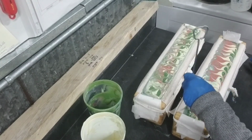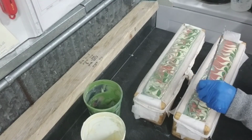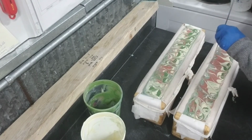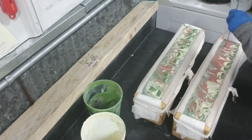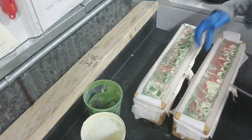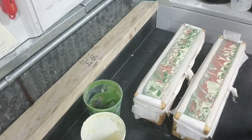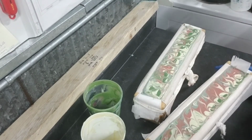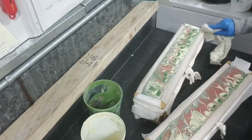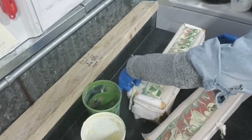I've got lots of soaps and sugar scrubs to make. Oh my goodness. Try not to do too many fancy soaps for seasons, except for fragrances that last through the whole year, which I made frankincense the other day on one of my days off, and honey. I made honey. You're not supposed to be talking right now. I made frankincense and myrrh, because that stays pretty good through the whole year.